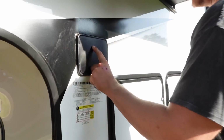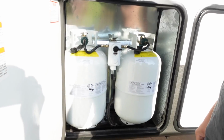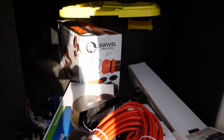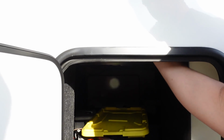Nice. Here you got your auto leveling system, and then under here. Which is that stuff. Here you've got your 230 propane tanks. You've got room for 240s as well, which I'm gonna probably do. So here you've got your storage, which connects all the way to the other side. It's pretty big. You got plenty of room. And then here you have 2 lights on each side as well. You can't see right now. Oh, that's good for if it's at night.